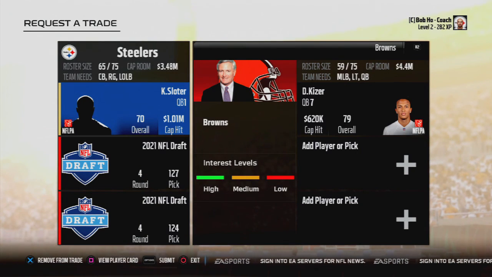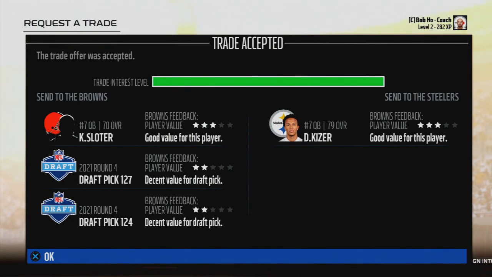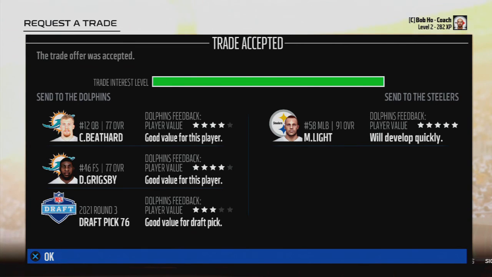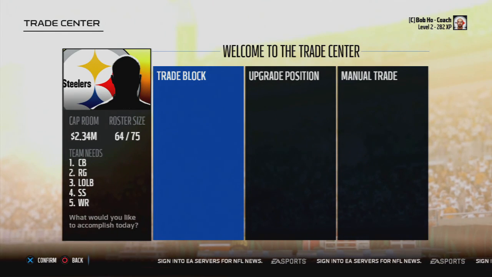All right, here we go. We're going to try and upgrade the quarterback position, or at least the backup quarterback position, while dumping salary. And we got it. Kyle Slaughter and 2 fourth-round picks for DeShone Kizer. All right, so we went a new route. We traded off C.J. Beathard and rookie free safety Grigsby and a third-round pick for superstar development 91 overall middle linebacker M. Light. Now we've got 3 just stud middle linebackers.